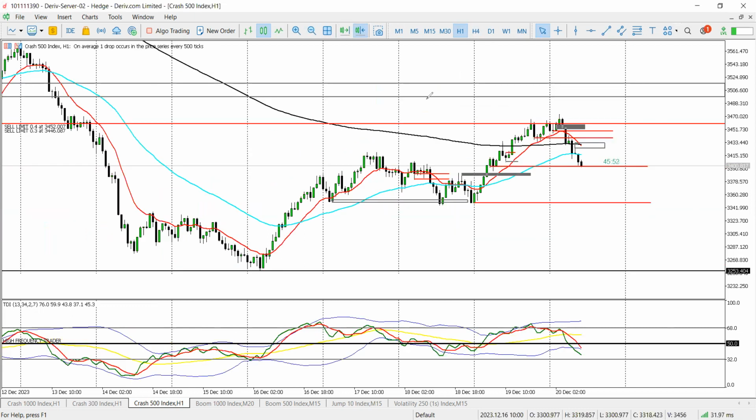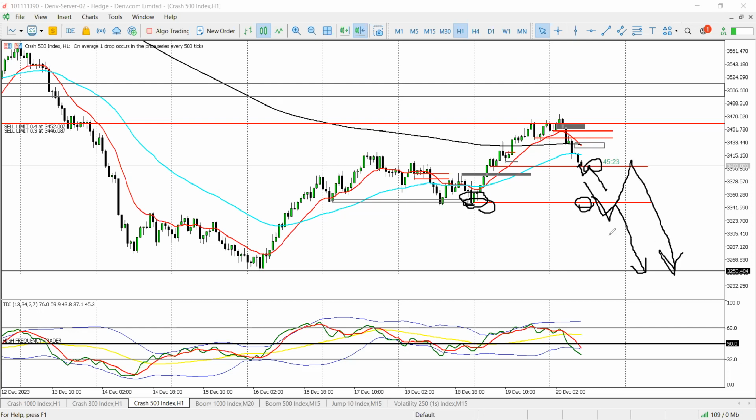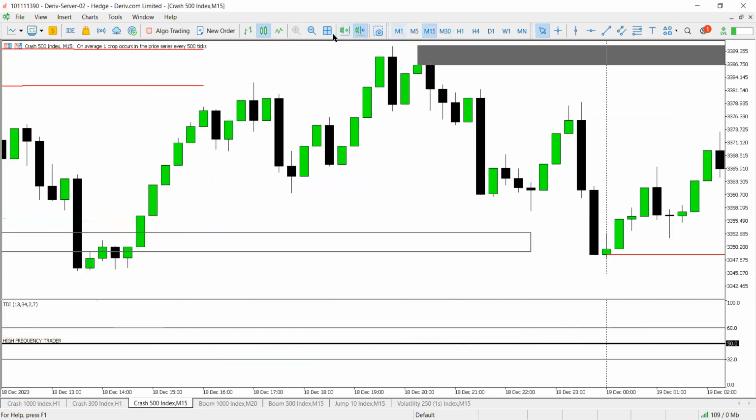Then we will be targeting yesterday's lows or yesterday's open price. Then if we do break, we look for a possible retracement for a continuation down. Same applies here. If we break right now and we are bouncing off this, I think we can still safely sell from here and target this area. Then maybe after that, they might retrace, then push down. So we'll just be seeing how they act, especially on current market price. We want to see how they act around the area they're at right now.